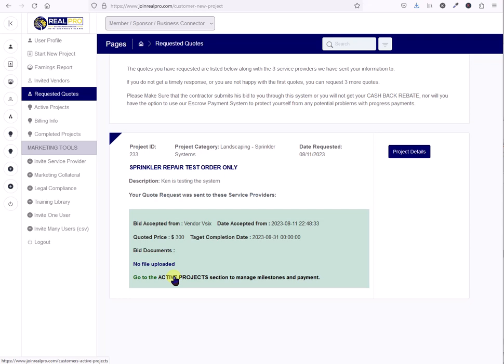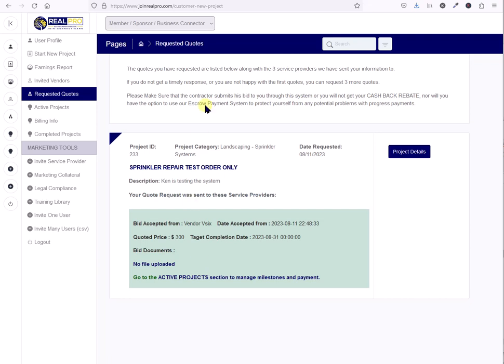When that happens, the contractor will click a link on his system that will notify you that he thinks that milestone's been met, and if you agree, then you will go ahead and make payment.